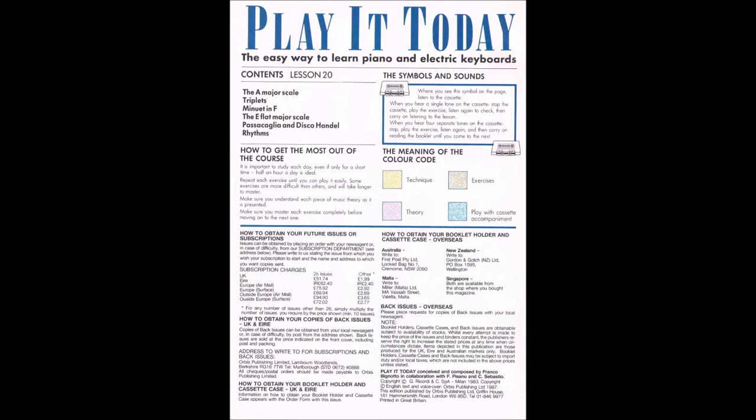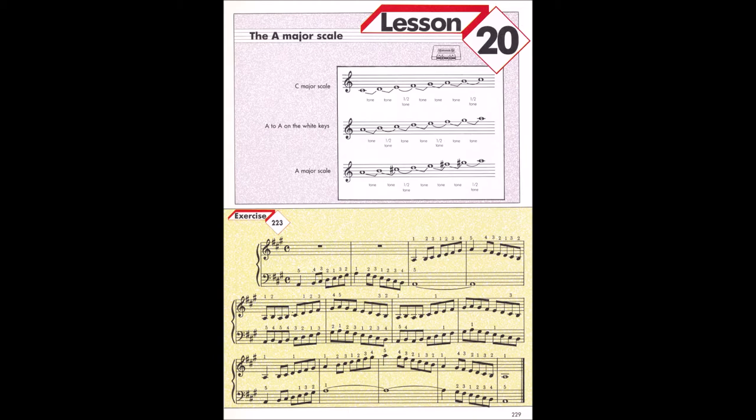Lesson 20. It's time now to look at another major scale, the scale of A major. At the top of page 229 of your booklet, you can see how this new scale is put together. As always, there has to be the proper sequence of tones and semitones, the same as in the C major scale. To get it right for A major, we have to add a C sharp, an F sharp, and a G sharp.